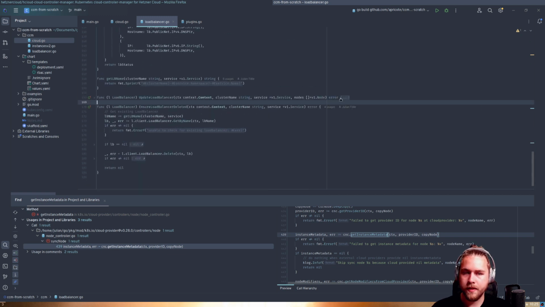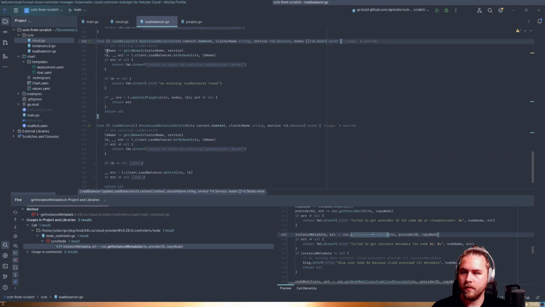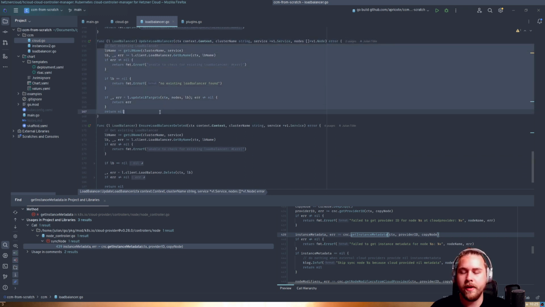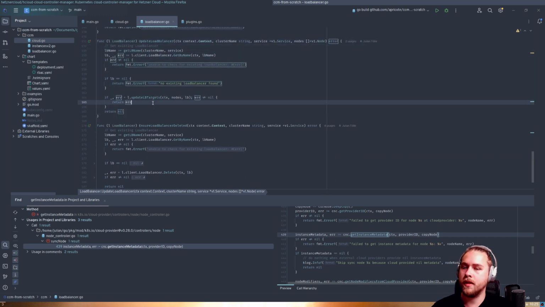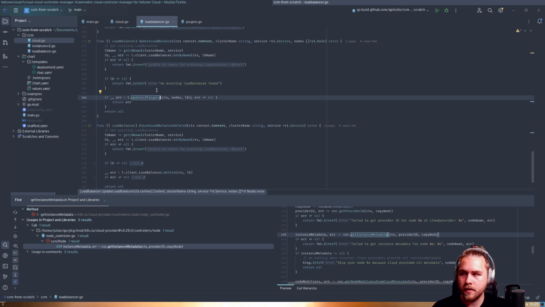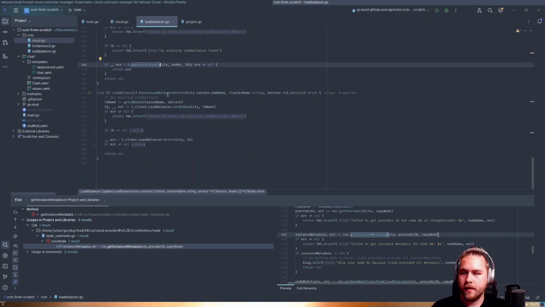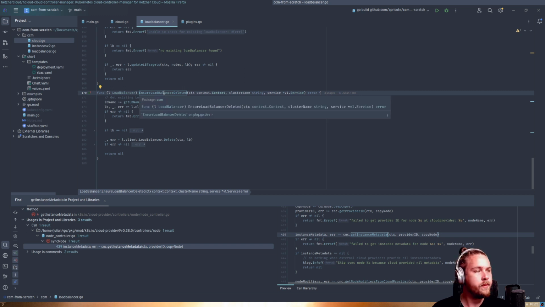Yeah, we also have update load balancer, which is very similar to ensure load balancer, but it only takes care of the targets. And then we have ensure load balancer deleted, which takes care of deleting load balancers. And then removing the, what is the name?